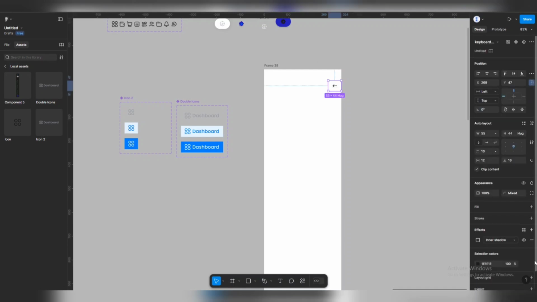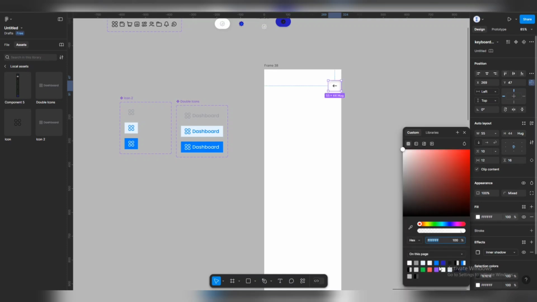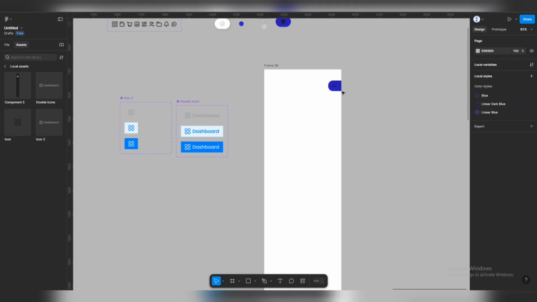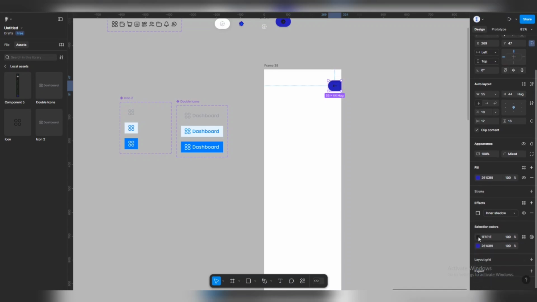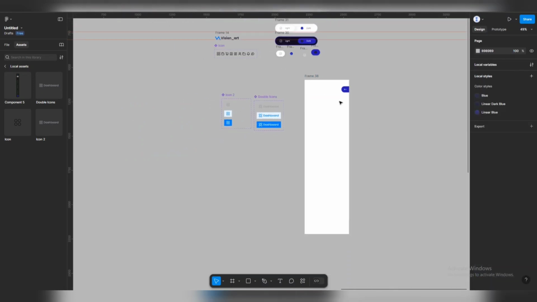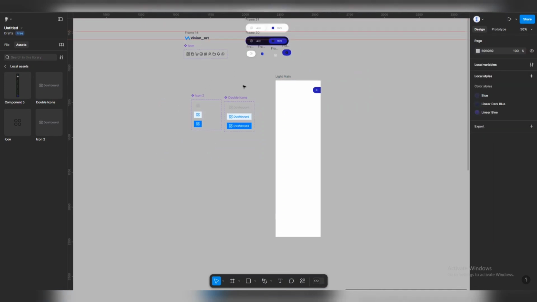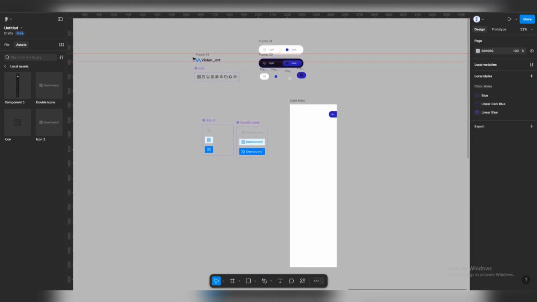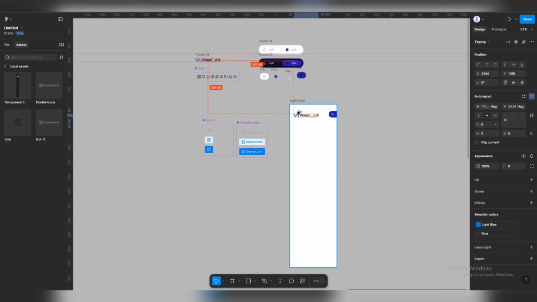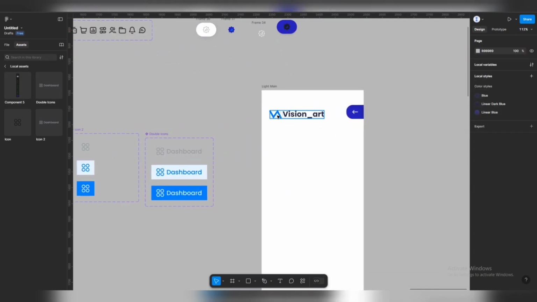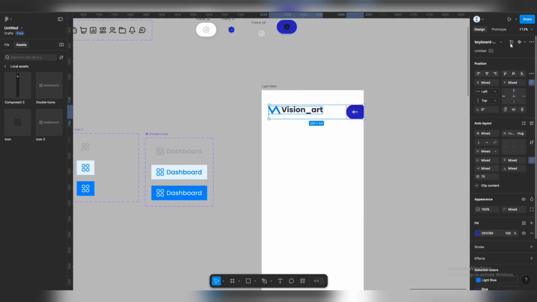The next thing is I'm going to click on here, then give it a fill color, this, and just click here. So good. Next I'm going to change this color to something like this. Okay, good. I'm going to name this light main. Okay, light main. I'm going to name that. The next thing is I'm going to have the name here, so I'm going to copy it. Let me just copy it here, so you can have it at the side.